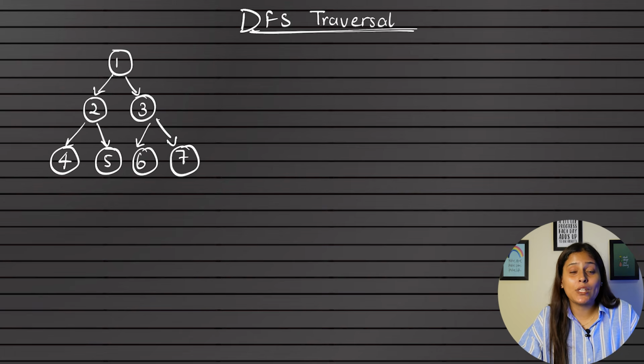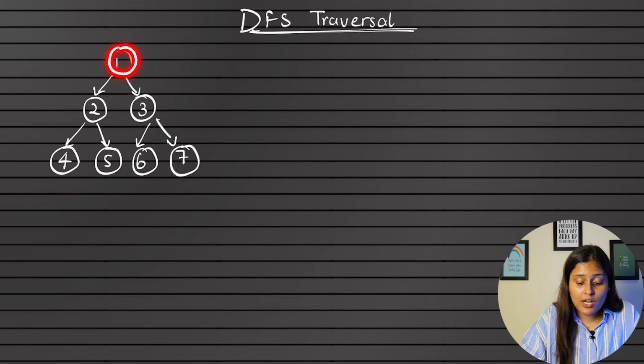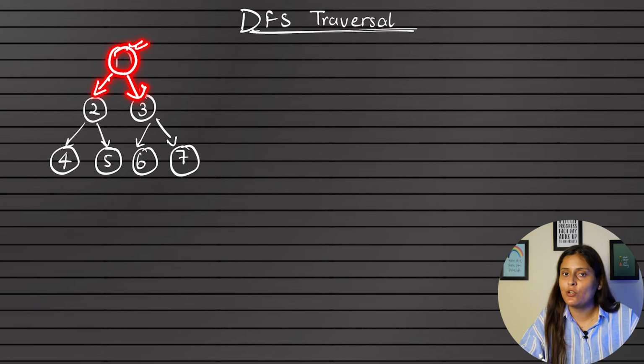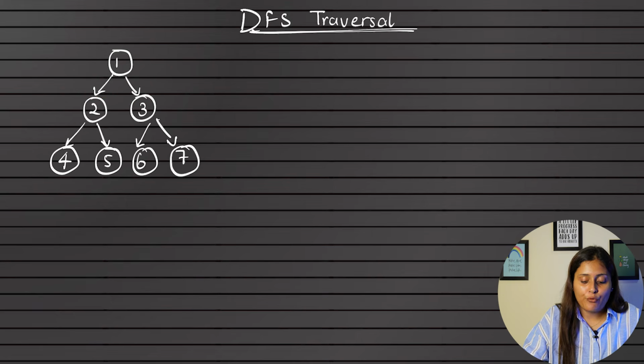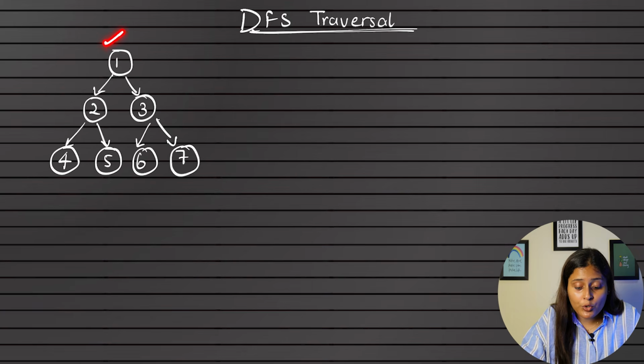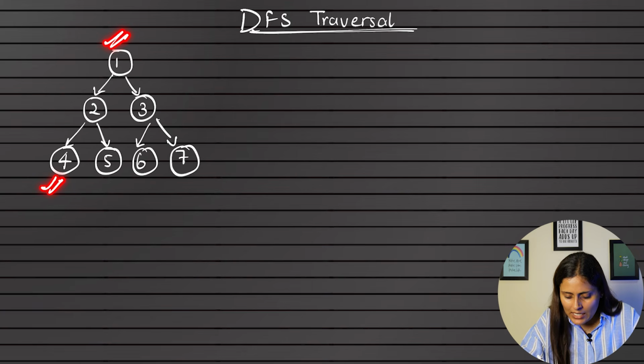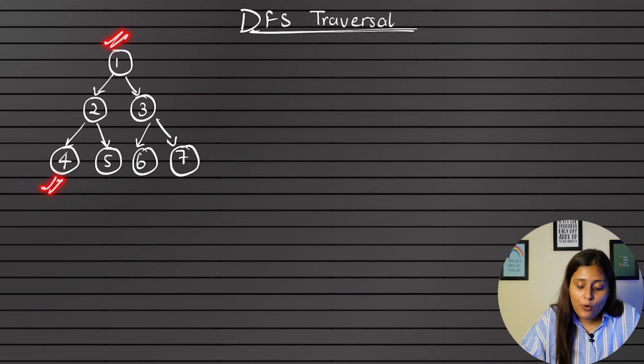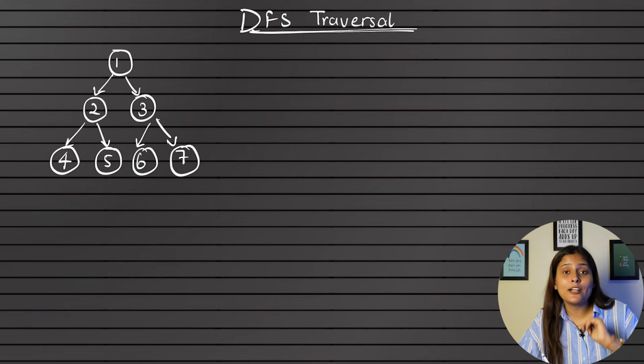I hope you all know what is tree data structure. Trees are basically those data structures which are called non-linear, and a node can have 0 children, 1 child, or at max 2 children. So hence we have to traverse also in that, because indexing is not there in tree data structures, right? So from root to the last node, which is the leaf node, how can we traverse? So basically there are two ways.